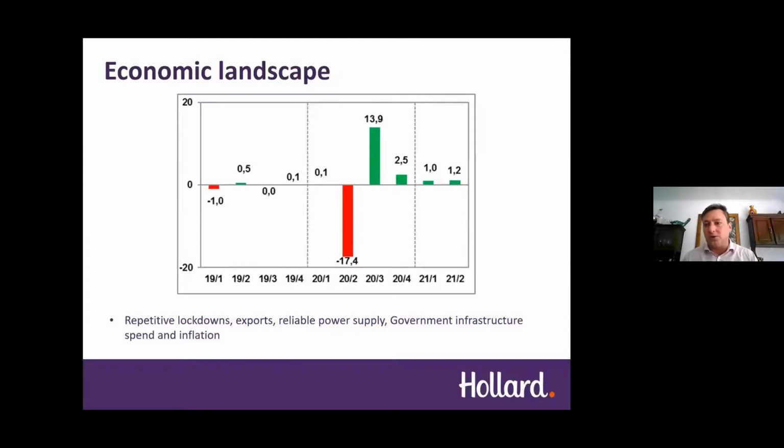I mean, that obviously has caused trouble, including the hacking of the system, or the failure of the IT system in the Durban Harbour, resulting in stock not being able to be removed from the ships or being able to export it. So that caused trouble. Reliable power supply that I mentioned, and then government infrastructure and spend, which obviously in all of those together could lead through to inflation with the increase in interest rate.